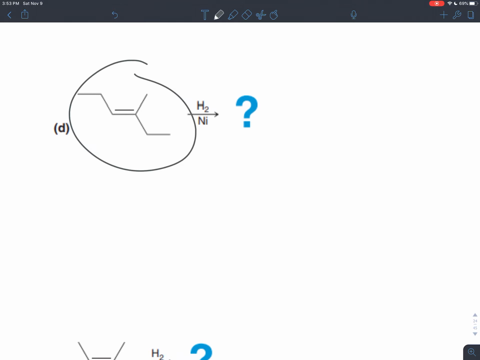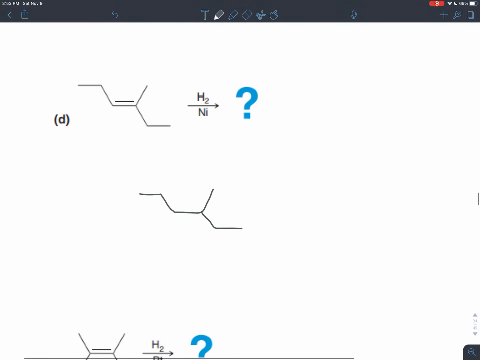The next one, you see an alkene, you think big category is addition. That's what I'm going to do with that. Not substitution or elimination, but addition. Look at the recipe. What are you adding? 2 hydrogens. The nickel is serving as a catalyst. So you can redraw that carbon skeleton just without the pi bond. Technically, you've added 2 hydrogens in.